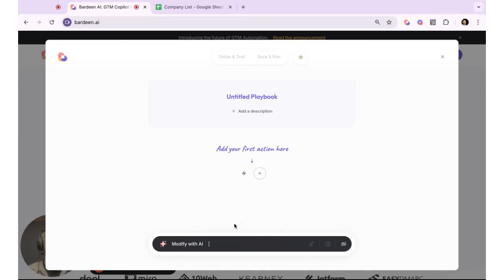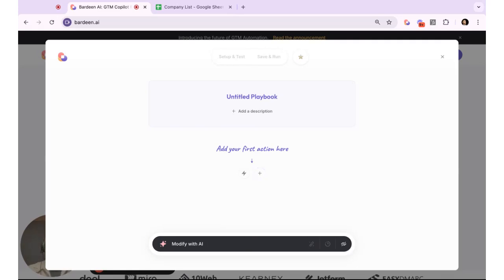Now, this down here is what we like to call our magic box. So this is an assistant that will help you build, change, adjust, take away, whatever it is that you might need. Whenever you're building out your automation, the magic box will help you along your journey. Now, I do generally say if it's a simple playbook, then it could very well build it out 100% end to end. If it's something a little bit more complex, then generally it'll help you about 80% of the way there, and then you can fill in the last little bit and make the connections. But either way, it's a great way to speed up your workflow, get your automations a little bit faster, and be able to access parts of Bardeen that maybe you didn't know existed.